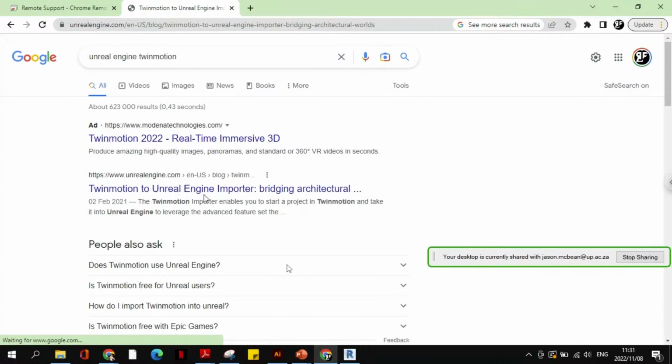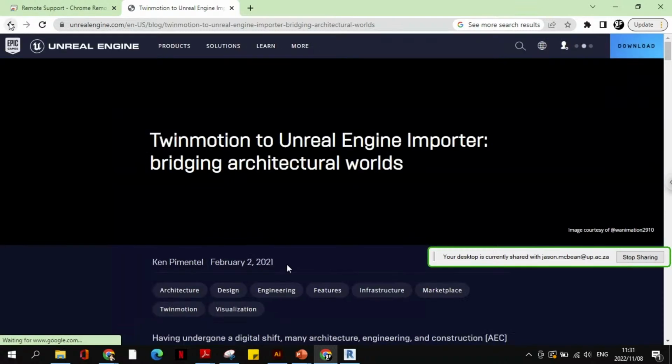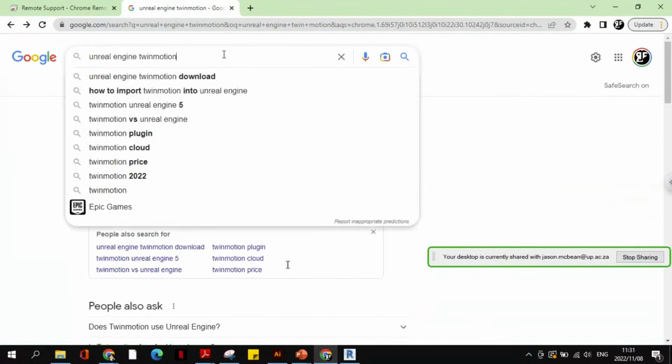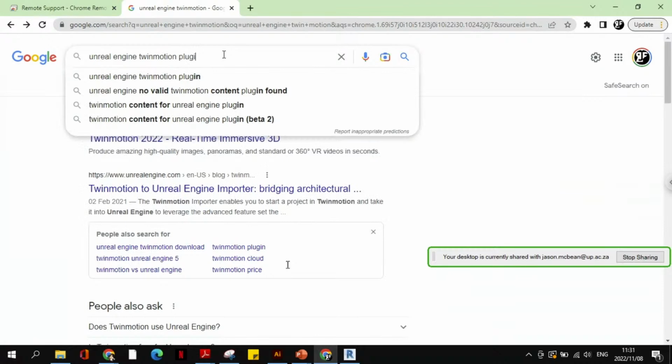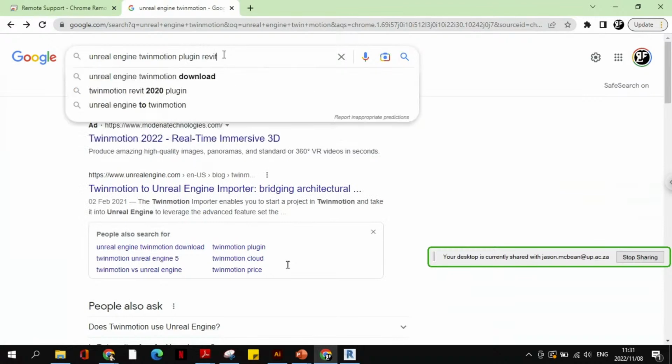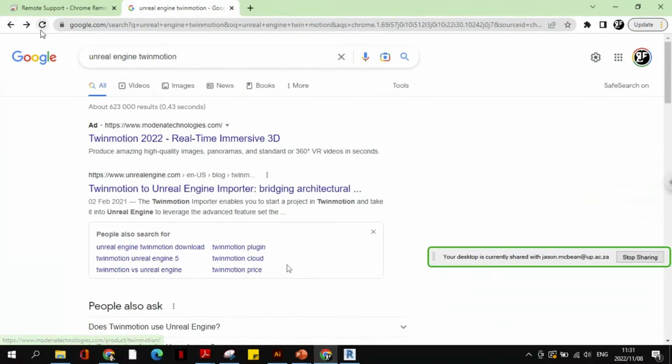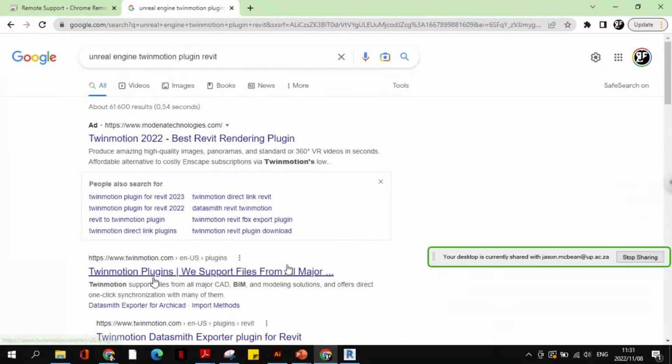It's the wrong one, sorry, it's Twinmotion plugin. My bad. So go to Twinmotion. Yeah, so Twinmotion plugin for Revit. There we go. You'll find it quite easily. No, it's this one here, sorry, Twinmotion plugins. So twinmotion.com.